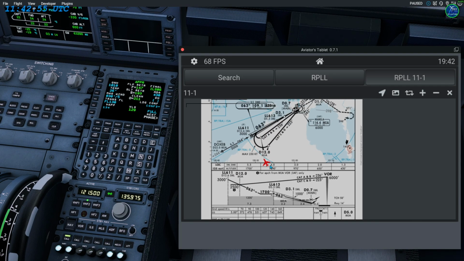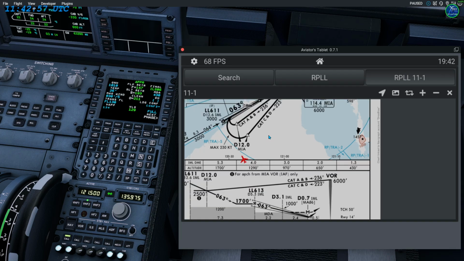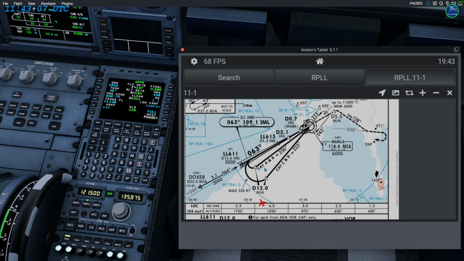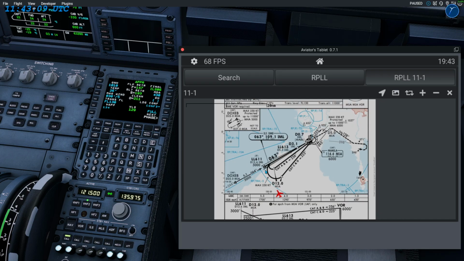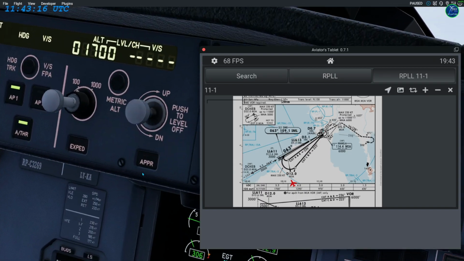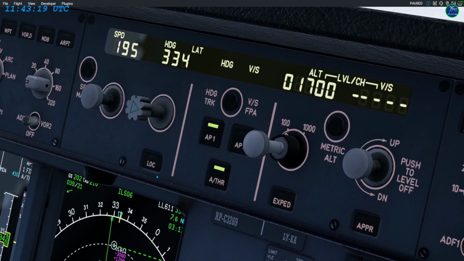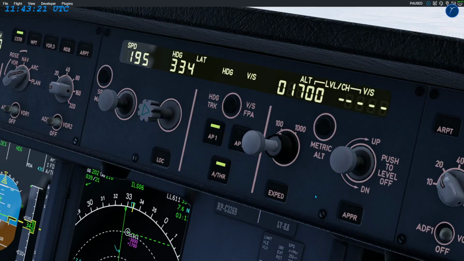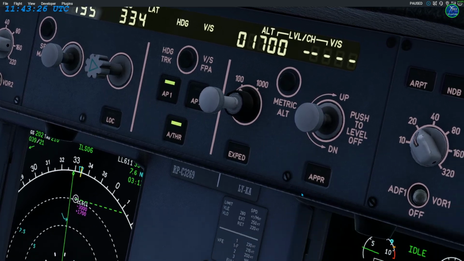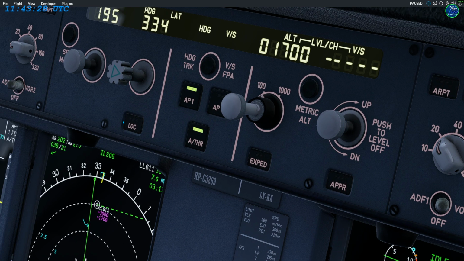Now, what happens first? We will be joining the localizer. The ATC will say join localizer runway 06. It's not gonna be cleared ILS 06. Or they can say on heading 030, we're cleared for the localizer 06. So what happens when we do that? We do not arm the approach button. We do not arm the approach because the approach is for the ILS or a final app. But the point is, on a localizer approach, you're not meant to press this. You're meant to press this one.